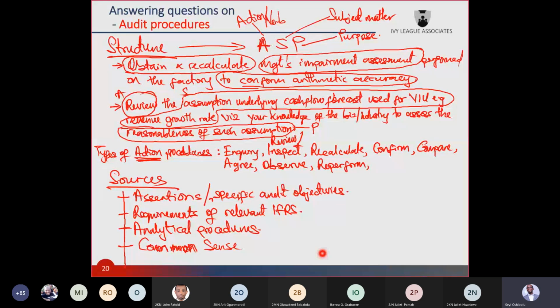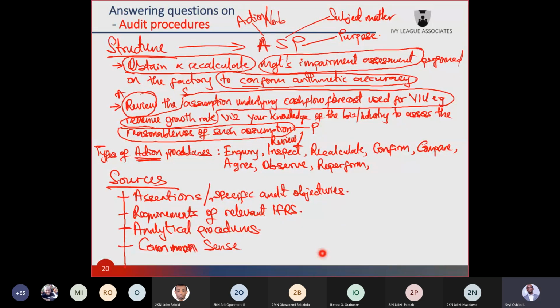The government grants too, you obtain the grant document to read and understand the terms and conditions. The loan that the entity has taken, common sense demands that the first thing the auditor should do is to obtain that document and understand it. The legal claims being made by an external party against the entity, common sense demands that the first thing is to understand the basis for the claim. So certain procedures will only come as a matter of common sense.